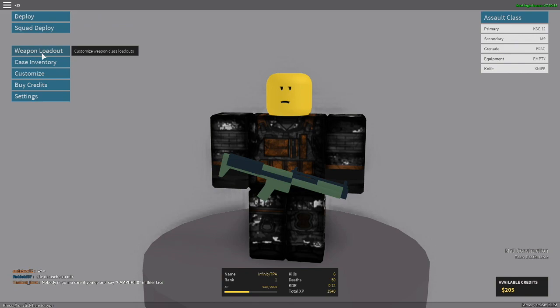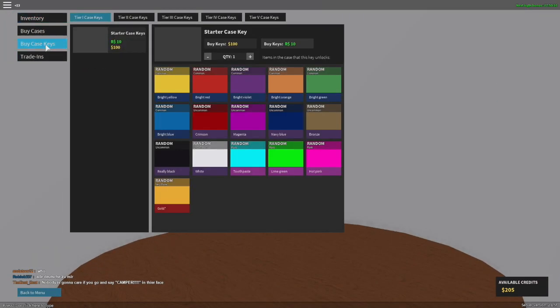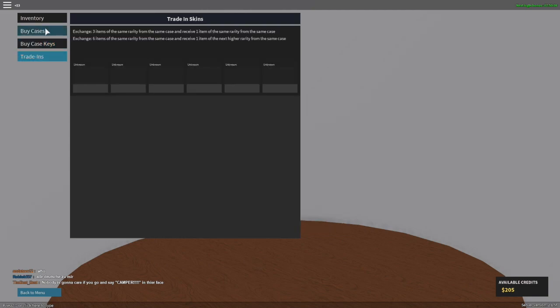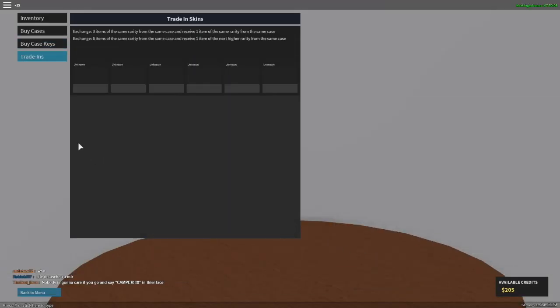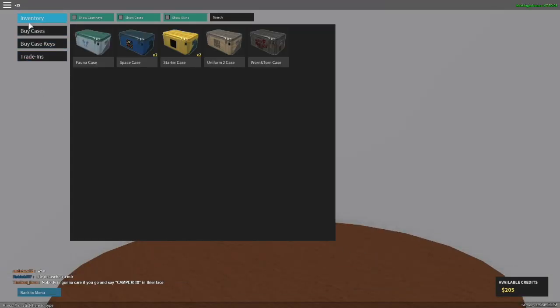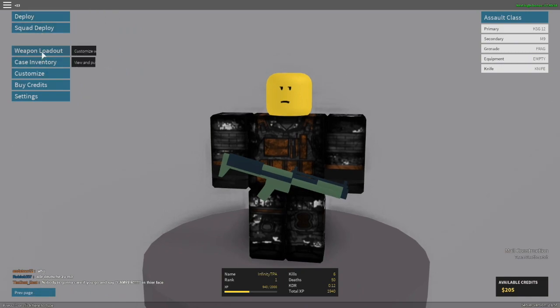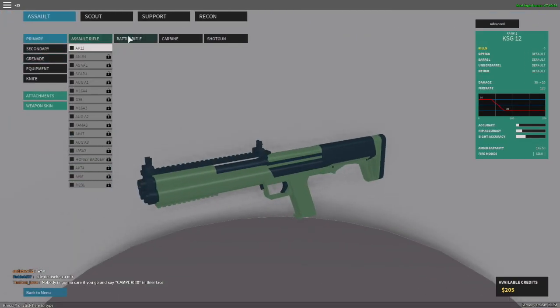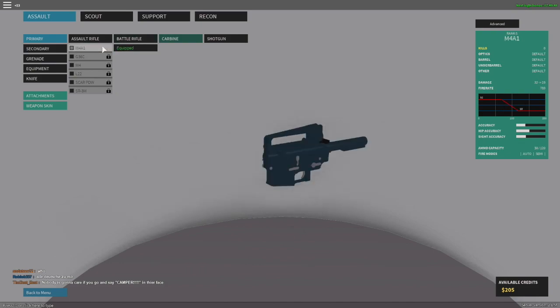But let's just go with case inventory. No, no, no. By case, case. No. This isn't the right thing. Oh, wow. Okay. I'm using game inventory. Back to menu. Okay. Weapon loadout. Okay. Assault rifle. Click to equip. What's this?